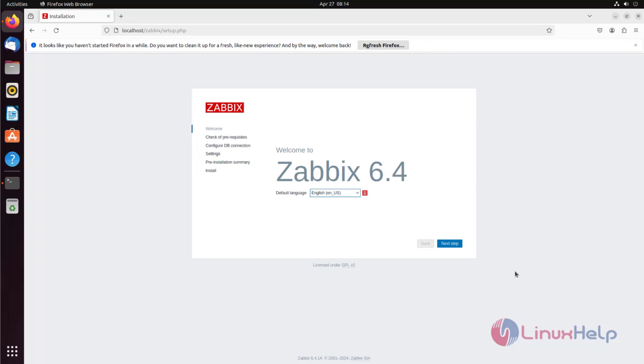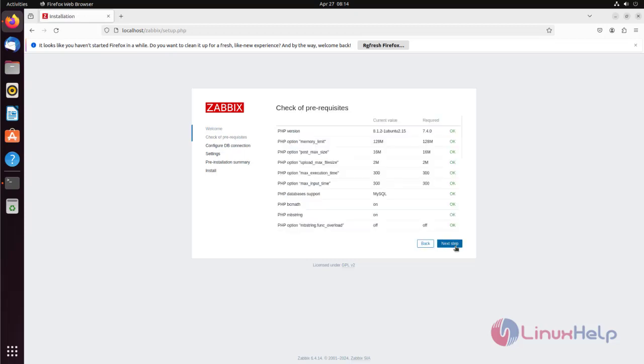Click Next Step. Here it checks for prerequisites. Then click Next Step.